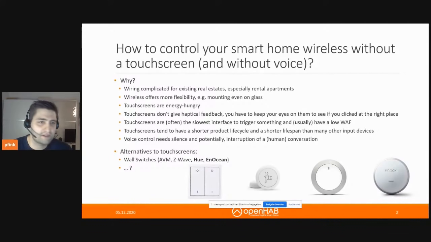And of course, this applies to many users. It's often complicated to get wired input devices. That's why I was looking for wireless input devices, which also provide much more flexibility in general. Basically, we can put them everywhere. In my office, we even have them mounted on glass walls. So they have much more flexibility, of course at the cost of reliability.